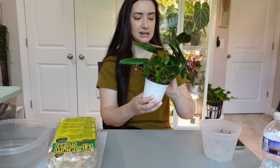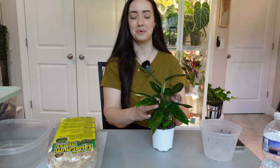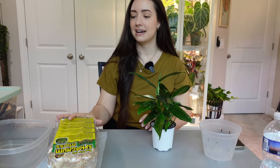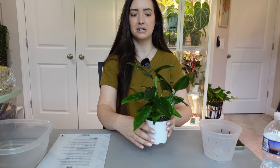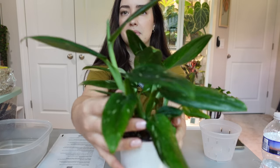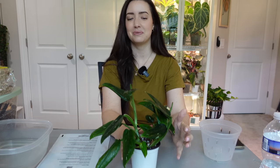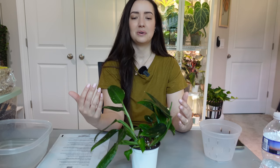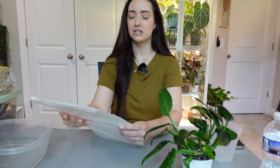There are a couple cuttings I added in that haven't grown too much, so it is very wobbly and I need to get it staked. I also have a new moss pole I'm going to be testing out for this video, which I'm really excited about. I reached out to the company myself — I saw these going around and thought they looked really interesting. I have a lot of plants at this stage that need staking, and I feel like a different style of moss pole is going to work really well.